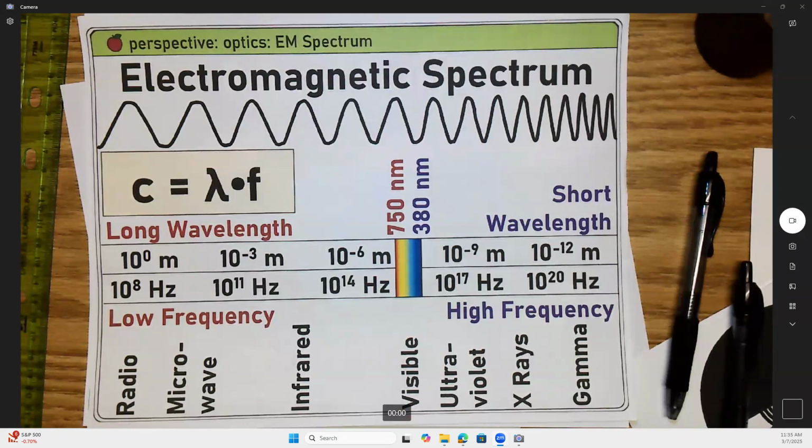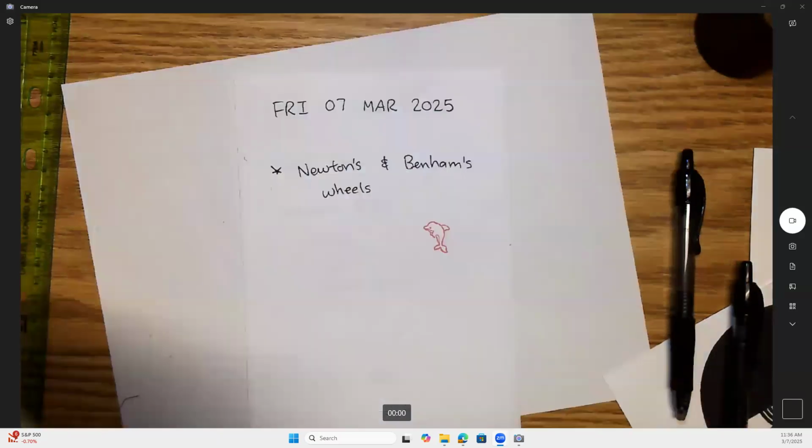How about that glass window over there? Can visible light travel through that glass window? Yeah, that's why it's transparent. What about ultraviolet? What do you think? Suppose you're on a long car trip, traveling all the way to California, and some of these days it's super hot and bright and sunny. Guys, do you need to wear sunscreen inside your car on a long road trip? No, because the windshield and the glass windows will block this ultraviolet. So, food for thought there.